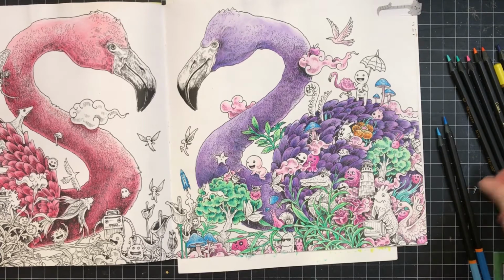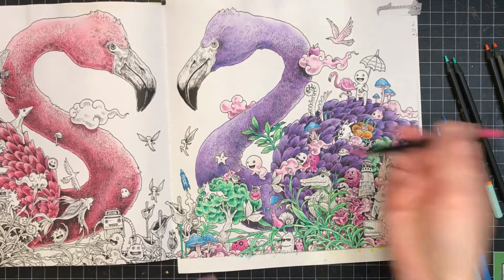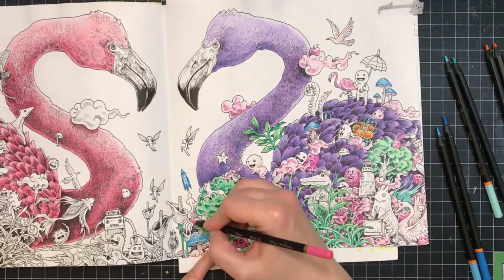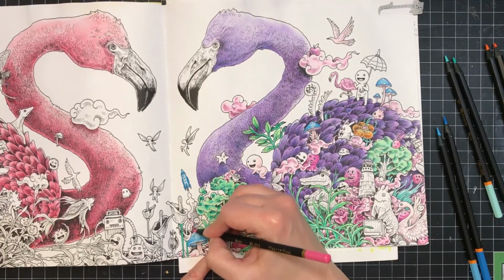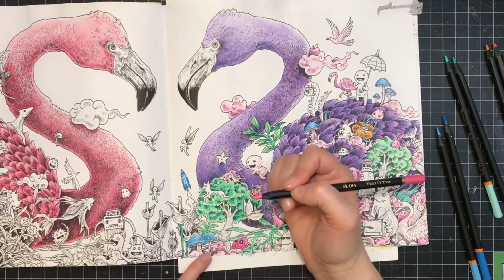Oh, well, it's got to be pink, right? Because that's what all the other smoke is. I can't remember what color pinks I used for that. Hold on just a second. I think it was my pretty pink. What's in my hand? No, I have fancy pink in my hand. Pretty pink. Let's do this. I'm going to do a light layer all over. Oh, I forgot some little mushrooms down there.